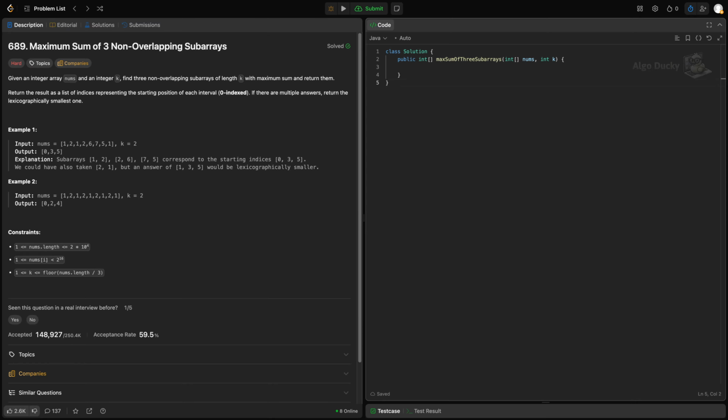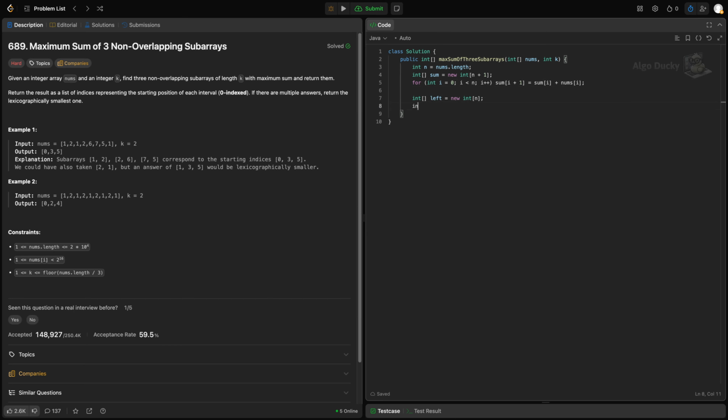Instead of checking every triplet, let's reuse work. Prefix sums let us skip the repetitive math and zoom in on the good stuff faster. First, we grab the array length and build a prefix sum array. This lets us compute any window sum in constant time. We populate the prefix sum array so each entry represents the total up to that point. That unlocks instant subarray sums later.